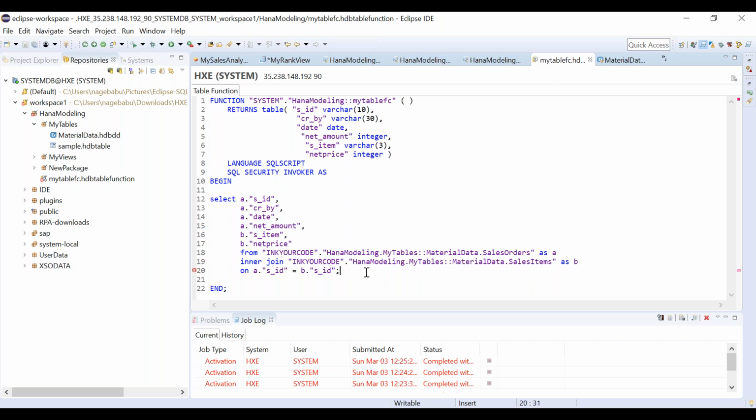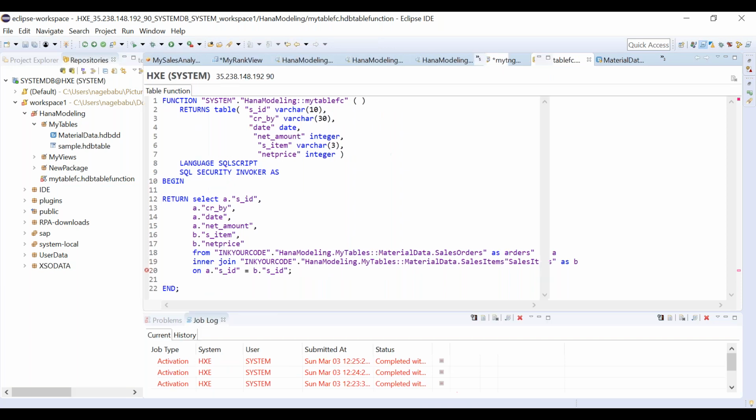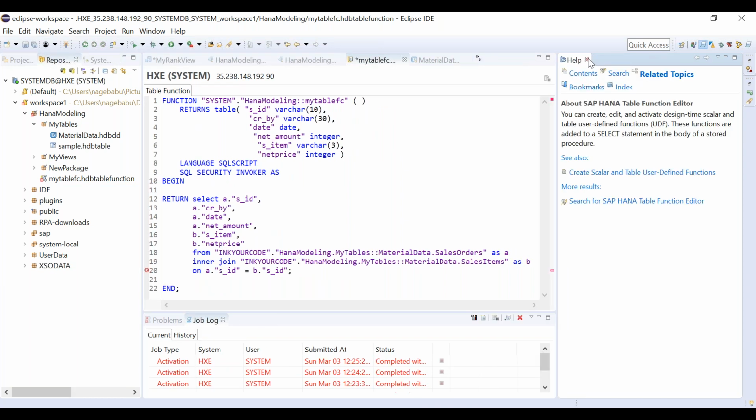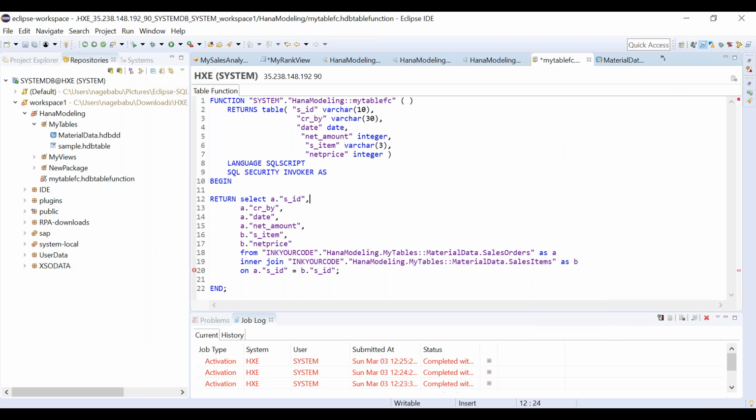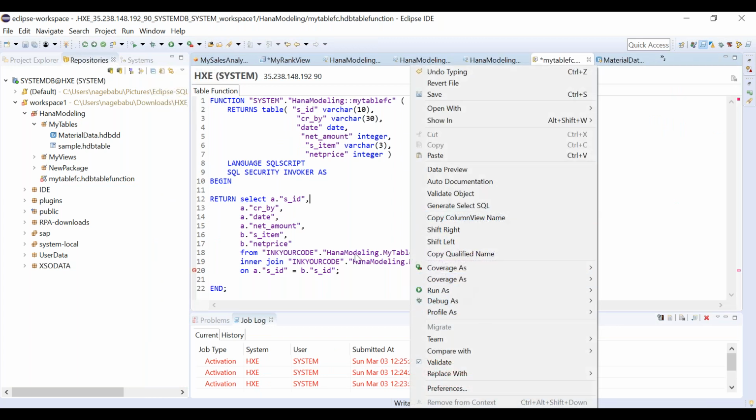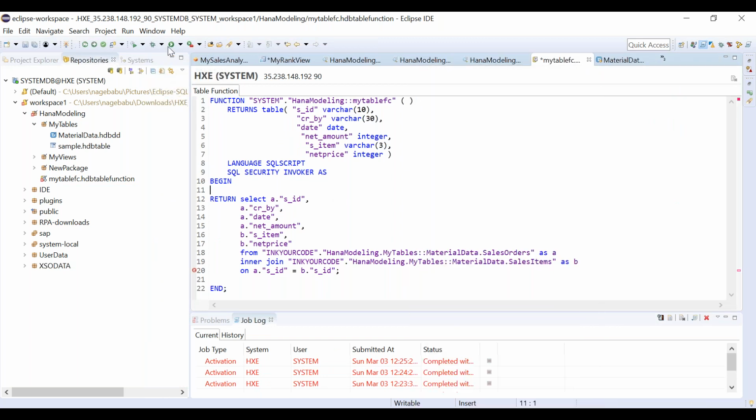Again, do we need to specify return? Yes. Usually not required because it's already returning. Yeah, maybe that's the reason. Let me execute again.